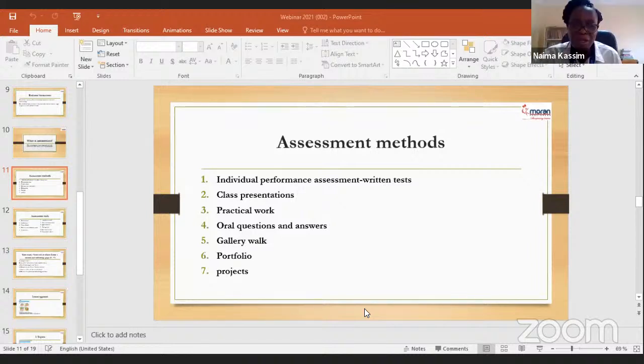Sorry, Naomi. You're supposed to be showing us some slides on that, assessment tools. Maybe you could close the slides for assessment methods, or scroll down if at all it is on the same presentation.